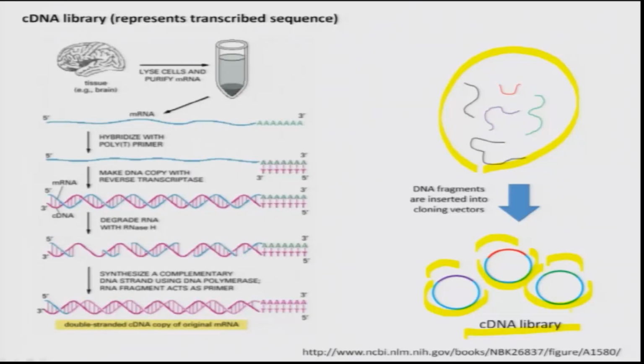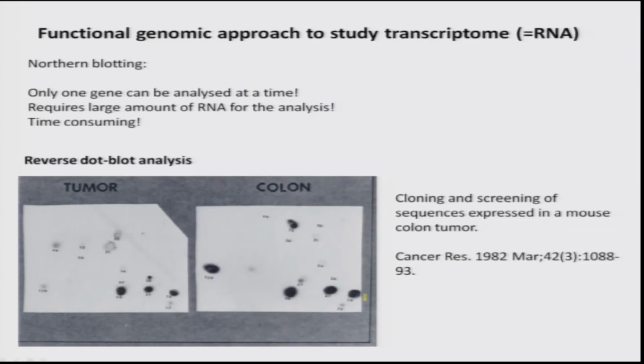So, you have each one representing one particular transcript and stored in a library. As and when you require, you can take them and look into that. In fact, people have used this cDNA library to increase your throughput, meaning you want to look at expression of more than one gene, but using a very similar concept to what you used otherwise for northern blotting. This is one approach, the earliest approach, which led to what you call nowadays a microarray. We will come to that a little later.